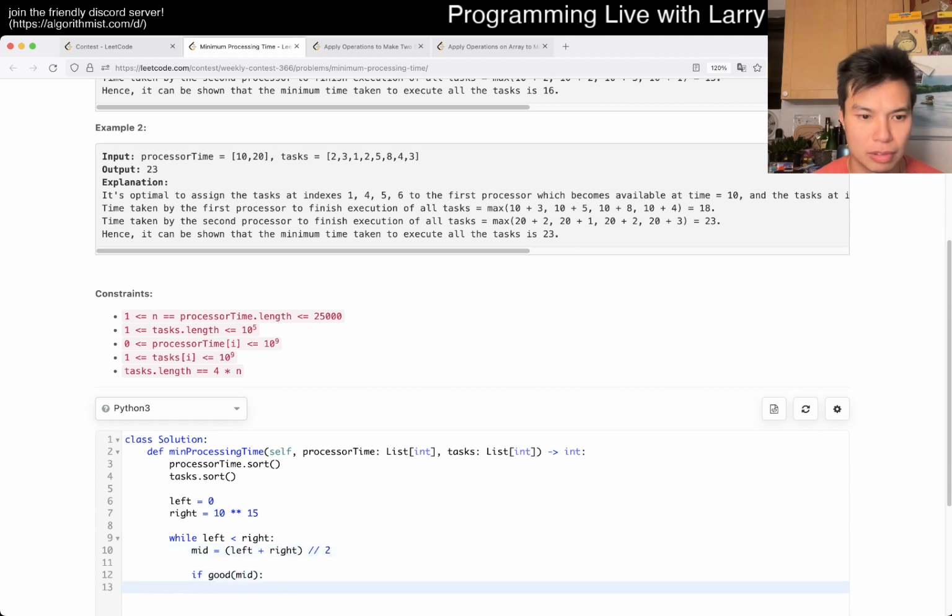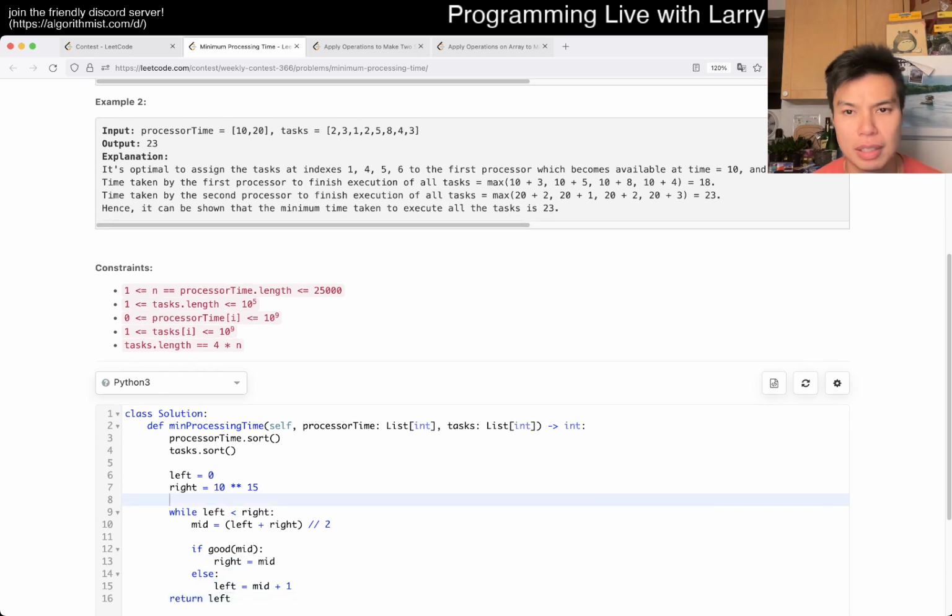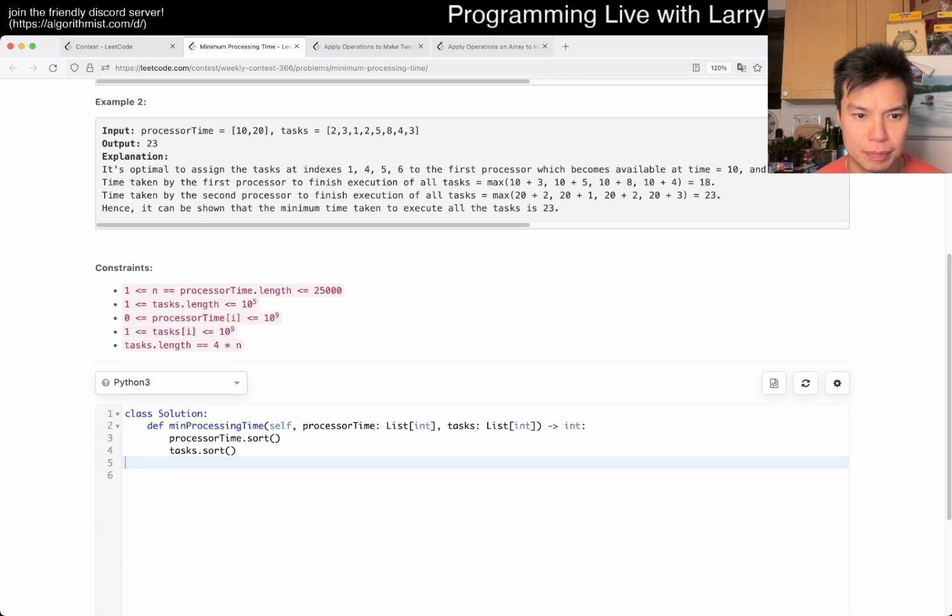This is good. Then we try to go a little bit more. I guess so, but is that right? How do we figure out which one to match? Do we always just want to greedily choose the other ones? I guess so, actually. So maybe I don't need to binary search.